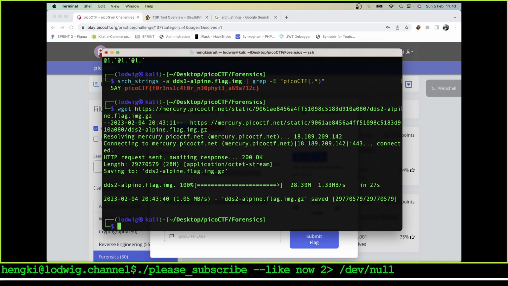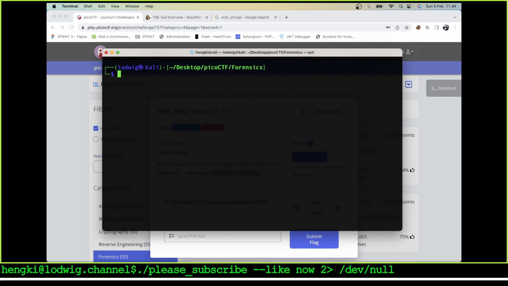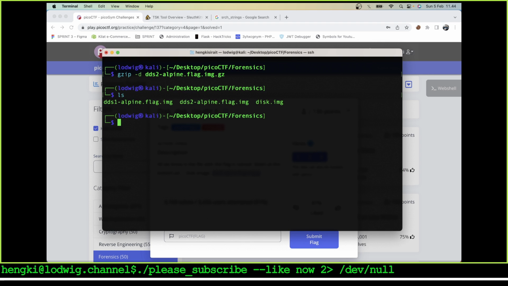Okay, we got the dds2 alpine flag image.gz. First, let's clear our screen and, like usual, decompress the file with the command gunzip on the dds2 image file. And let's take a look.